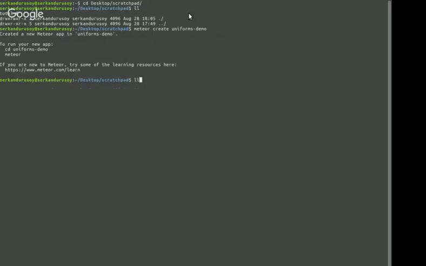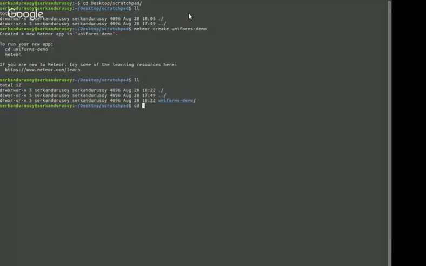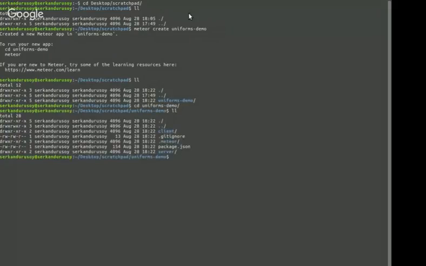So let's see what we have in here. We have our project name now created as a directory. Now, if you cd into that, what we have in here is a .meteor folder. It's actually an interesting folder. We're going to take a quick peek into that, and then we have client and server folders. Let's take a first peek into the .meteor folder and see what is inside.